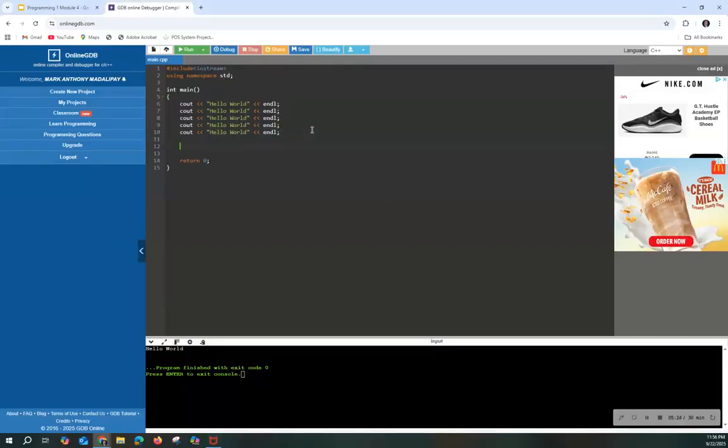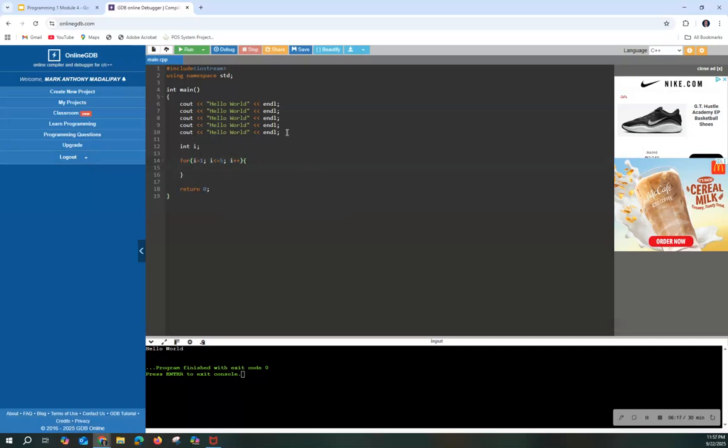Now to do this in, for example, the for loop, what we did is for, then we have our initialization, int i equals 1, or maybe I'll just declare it here so I will be able to use that also in my while. i is less than or equal to 5, then i plus plus.